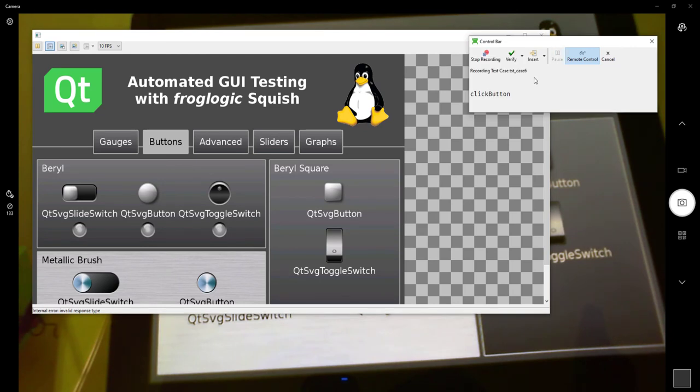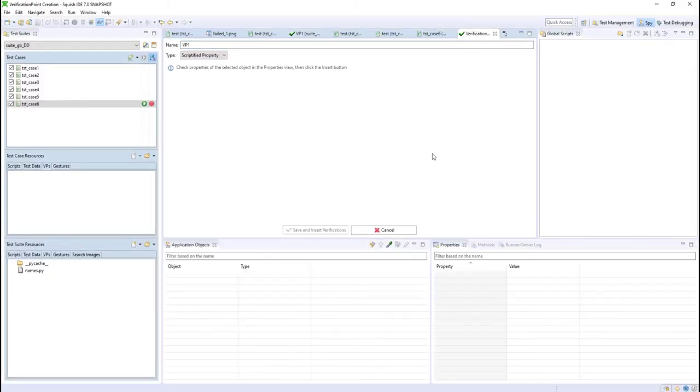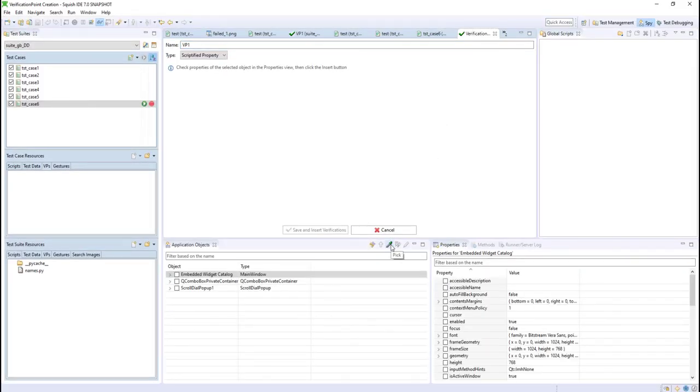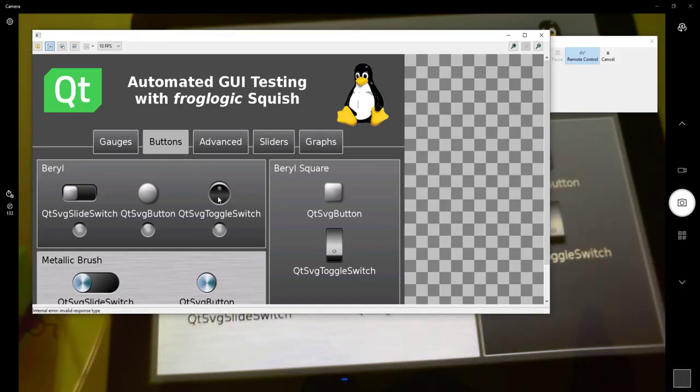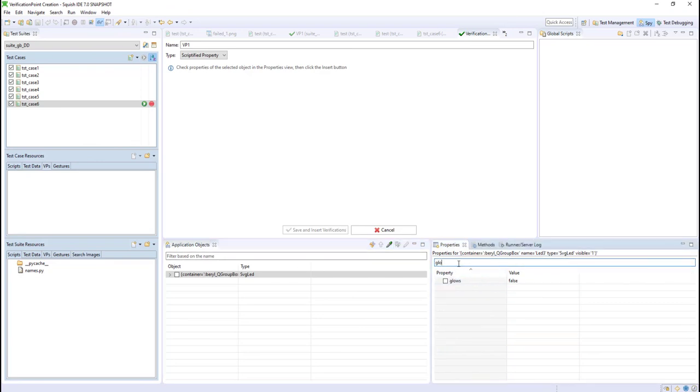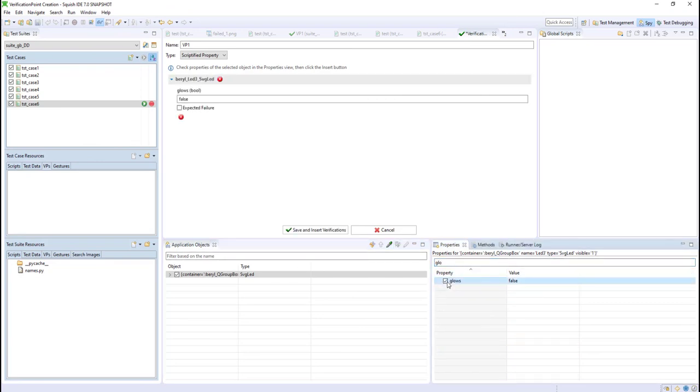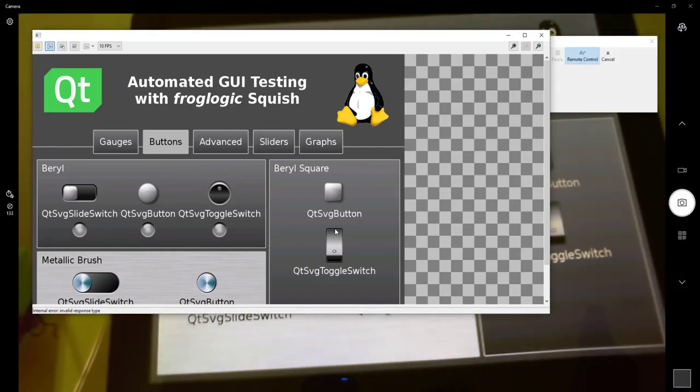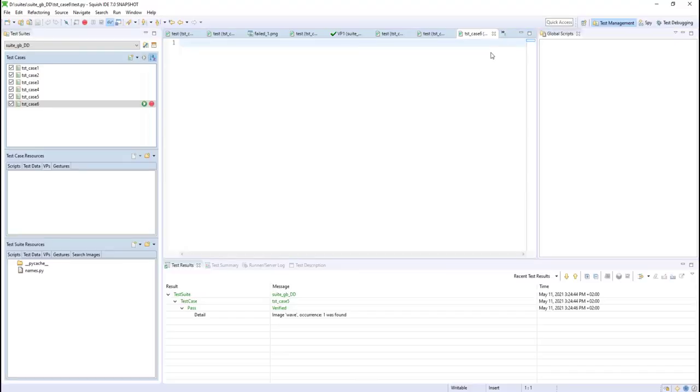And now I will add a verification, let's say property verification. As usual, I need to select the object I would like to verify. I'll use the picker tool, but this time I'll pick my object from the preview displayed in the Squish IDE. I'll look for the property and will select that the property is false, and I'll click Save and Insert Verification. I'm done with my test case. I can click Stop Recording.